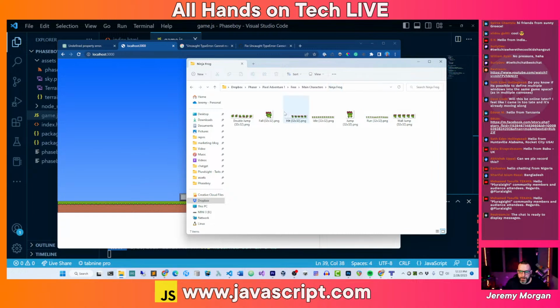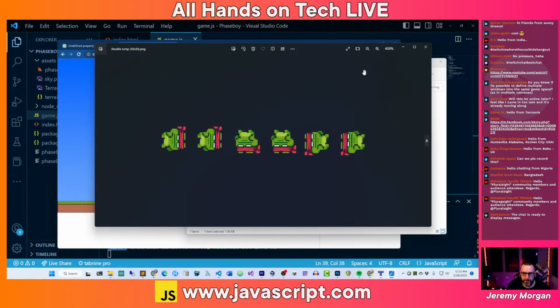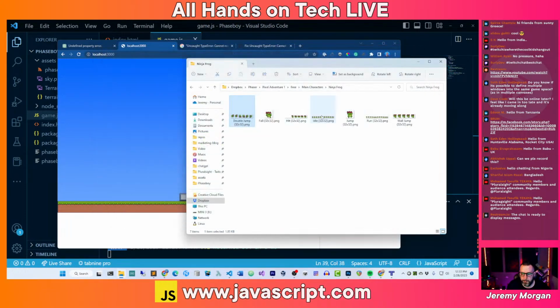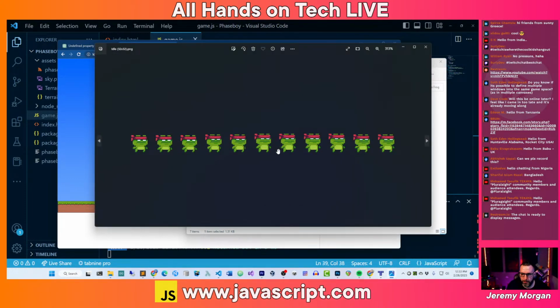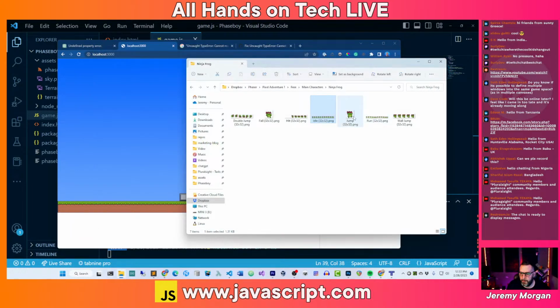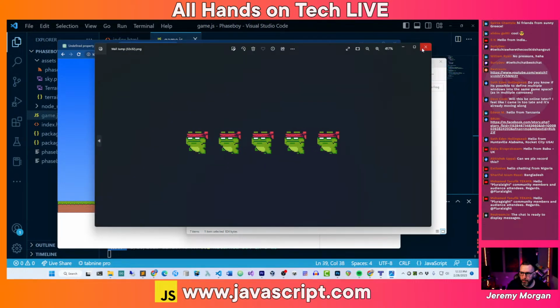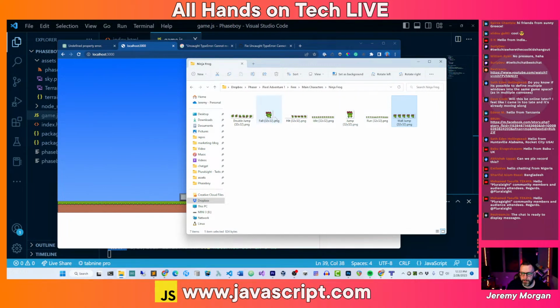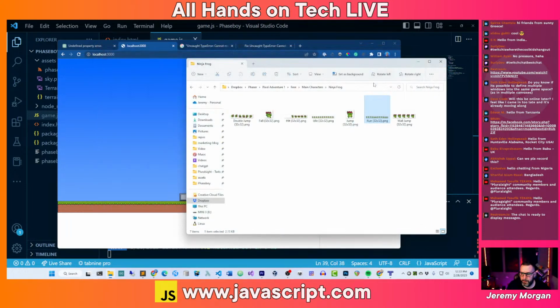So it looks like there's a lot of animations in here that we would have to contend with. But it's fine. What idle? Why are there so many? He must jump up and down or something. There's jump. What is wall jump? Wall jump, hit, idle, jump, fall, run. I think for now we're just going to do run.